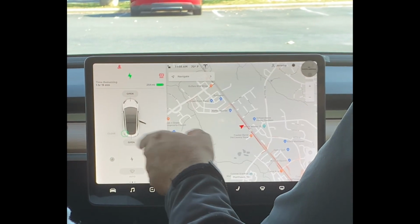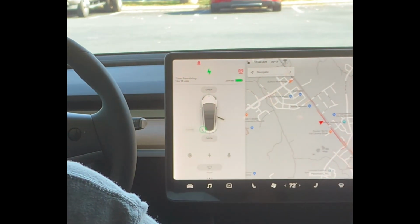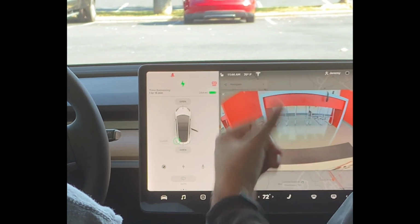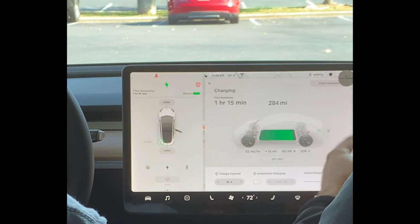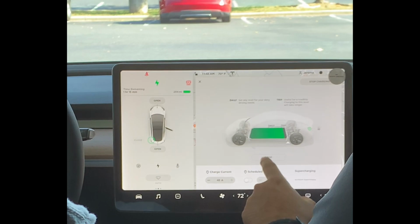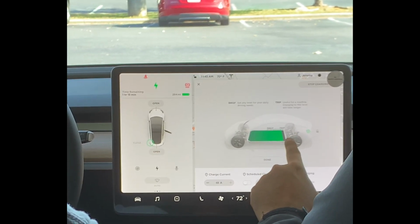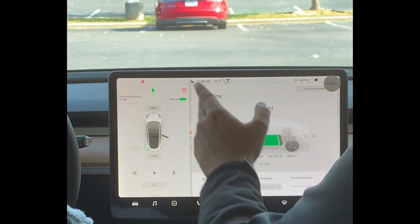You go over to the left here, you have an instrument cluster basically. You don't have it here, so they put it right on the screen for you. Rear camera if you ever want it for the back while you're driving. Your charge limit, so you can set your charge limit to where you want it. Move it back and forth from daily to trip. You can drop that down, but then you just stop charging, I guess. So I'll usually put it at 90. Okay, that's fine as a daily driver.